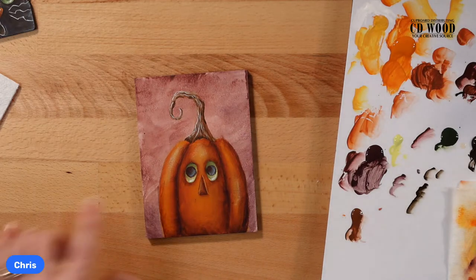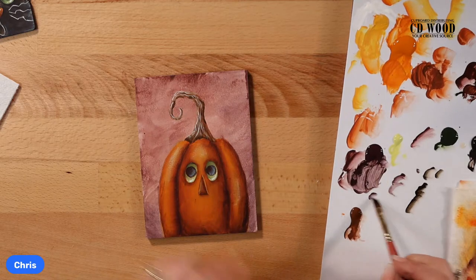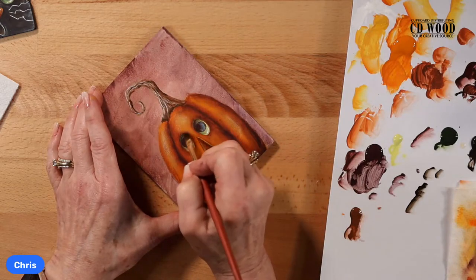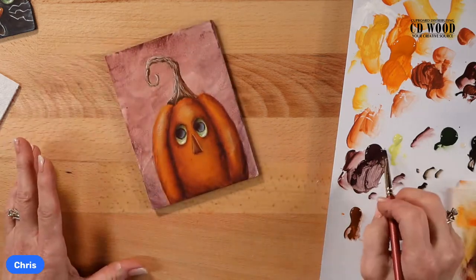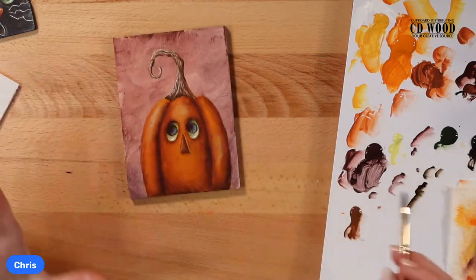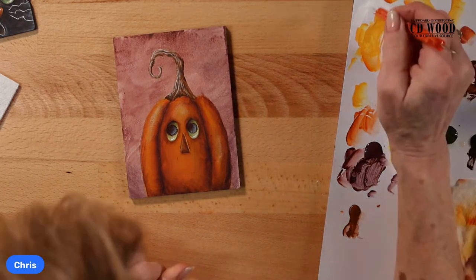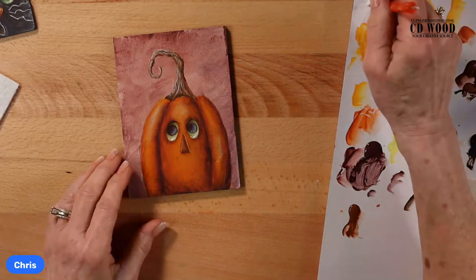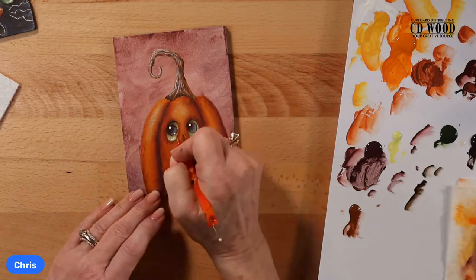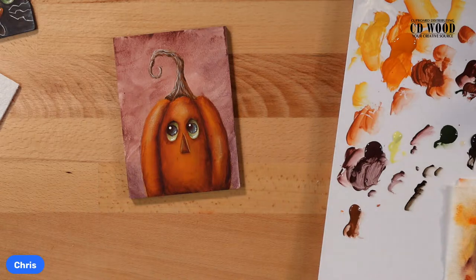Okay, let's go back to the eye. It looks good, but I'm taking some of that black plum on the toe of my quarter inch angle. I'm going to pull a shade across the top of the eye. And look what a difference that makes. This is just a float shade right there. Wow, what a difference. But when I go in and add, let's just do a bigger one. Whoa. Look at those eyes. Man, he's really looking at you.